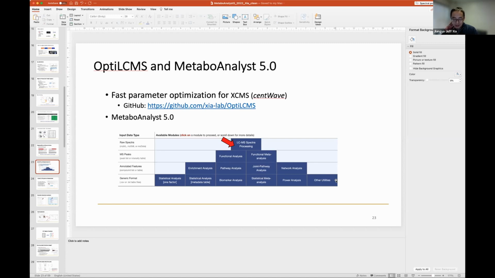Yeah. Okay, great. Thank you for that. There's a few more questions for new users. It seems like in the audience, we have a lot of new users and folks that are new to metabolomics, which is great. Do you provide a straightforward A to Z steps on how to use MetaboAnalyst for processing LCMS data?